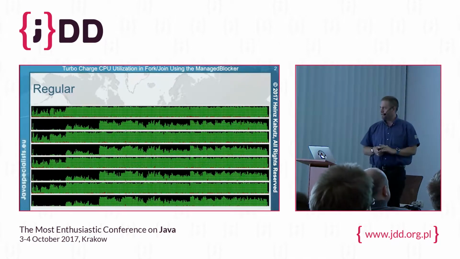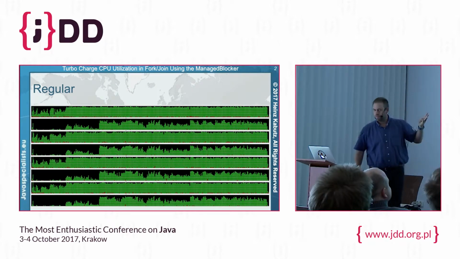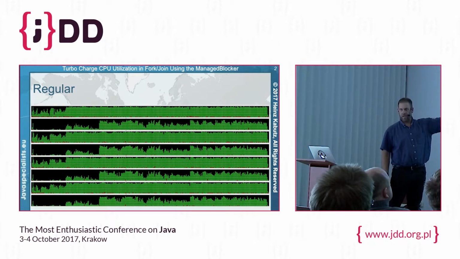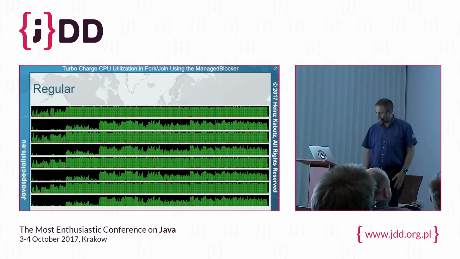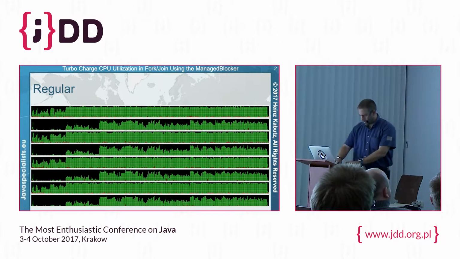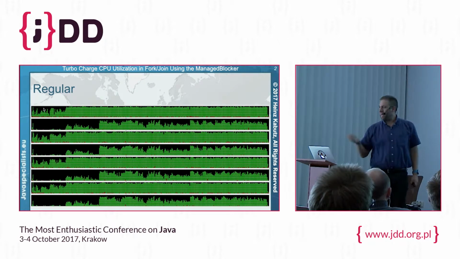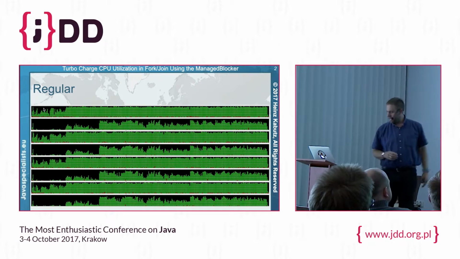So here's a CPU graph on my MacBook Pro, which has 4 cores and 2 hyperthreads per core. So it looks like it's got 8 cores, but it doesn't really have 8 cores, it's got 4 cores. And you can also see that at the beginning of the graph, there's a fair amount of black. Now black means that we're not utilizing the available hardware. So the core's there, but it's not being used.